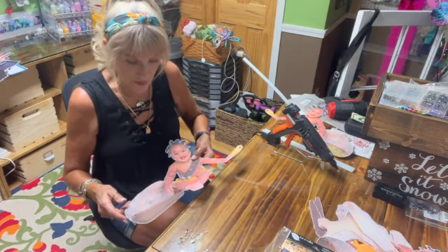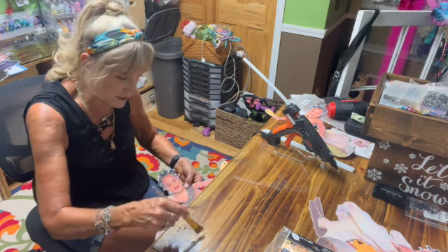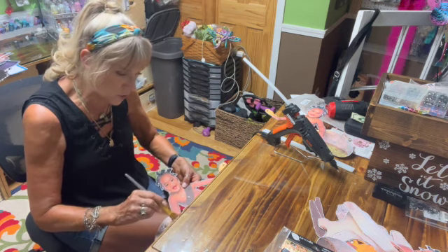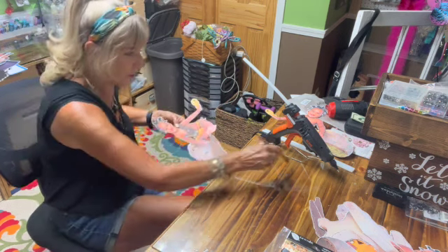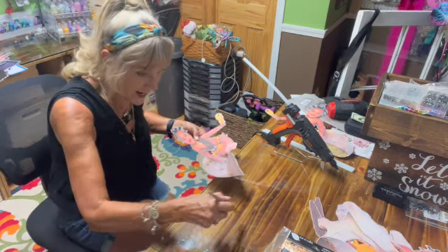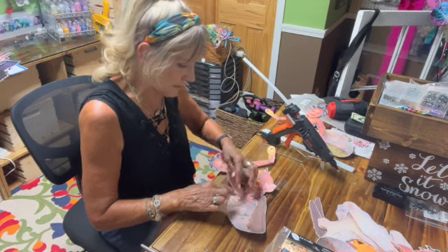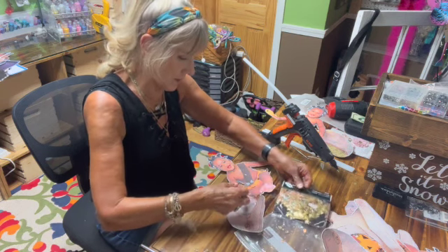The rounder was full — she had every color. And you could tell by looking at it — excellent condition. And I wrote her and said, do you still have this? And she said yes. And then my daughters — they were going on and on about how I didn't need it. They really don't because they don't use it. But I thought, well, would that be really good for the grandkids? Because they always wanted to get into my stuff. Forgetting though that we made them all their own art room — they still want to be in mine. I'm kicking myself because I shouldn't have listened to them. It was $25 for all of it, which is well worth it.